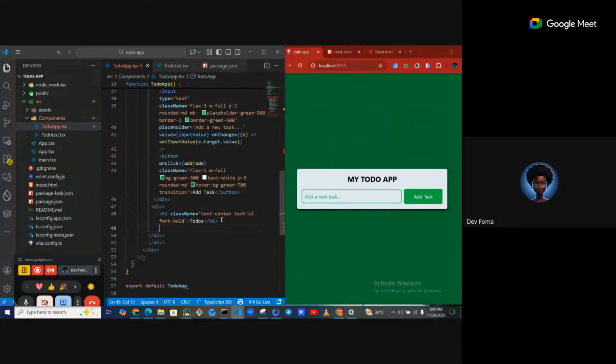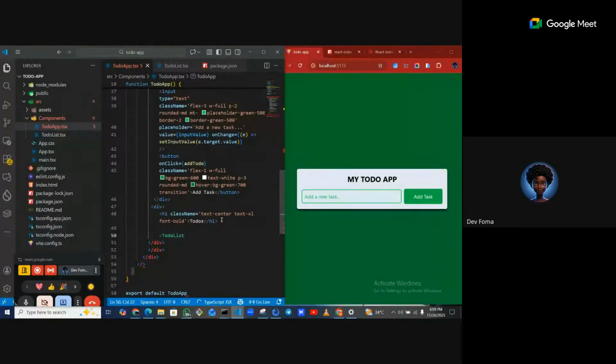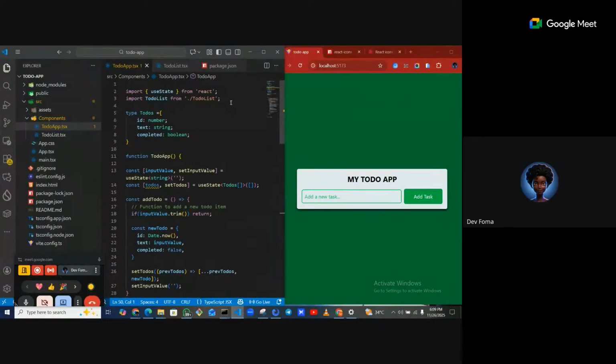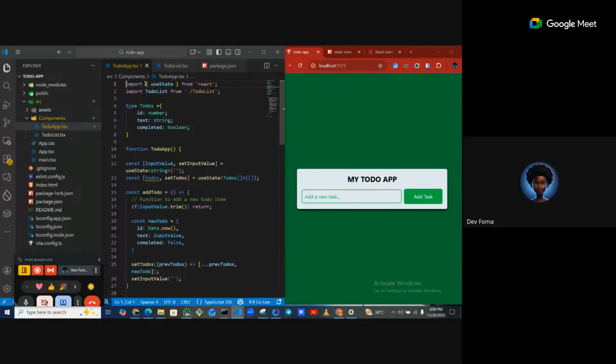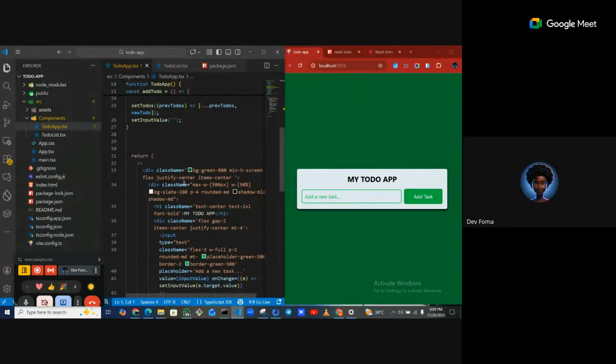Inside of here, we are now going to call our to-do list component. So let's import it: import TodoList from the to-do list component. If you notice, we did not import this in our App.tsx. Why?